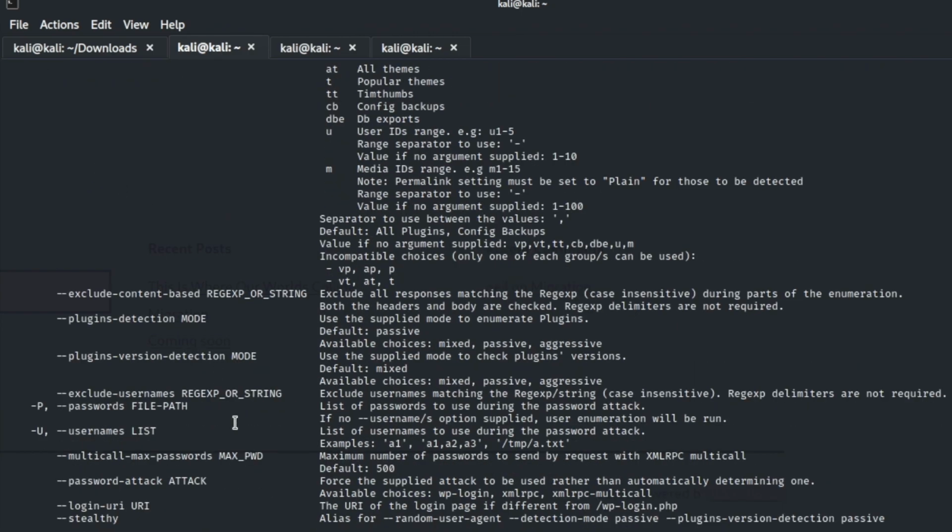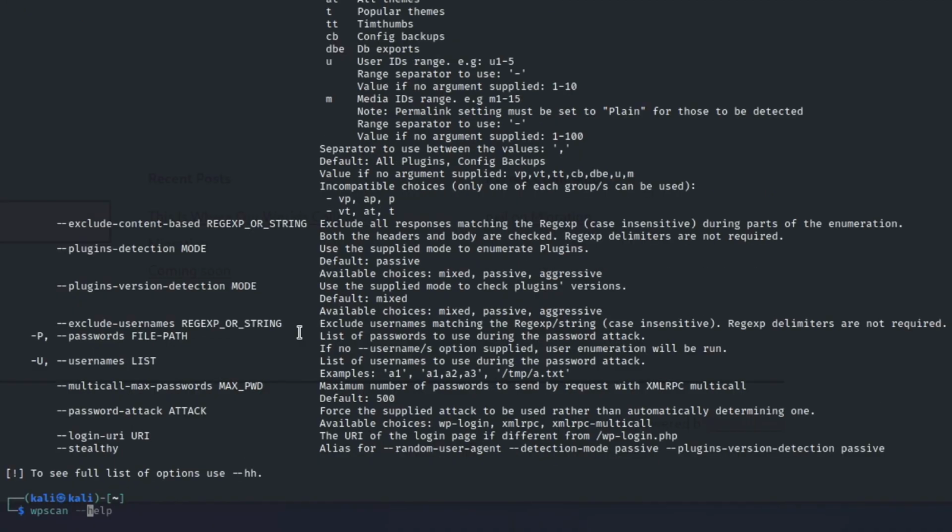And one thing that I can never remember what it actually looks like is this right here, the plugin detection. So what we will do is type in wpscan --url http://tenet.htb, and then this -e right here is going to tell it that we want to check all of the plugins. I sometimes call it all ports out of habit, but I think it's all plugins.